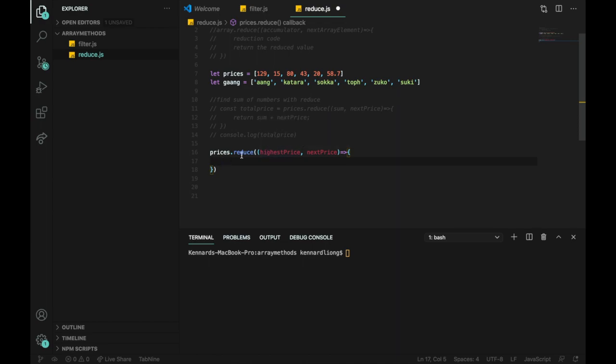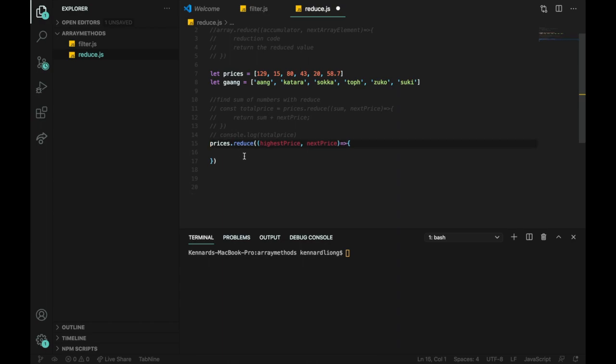So this is a little bit more tricky than just finding the sum of the array's values. I'm just going to imagine that prices only has 129 and 15 like last time, and what we want to do is if the next price is higher than the highest price, we want the highest price to be the next price because it's higher, right?